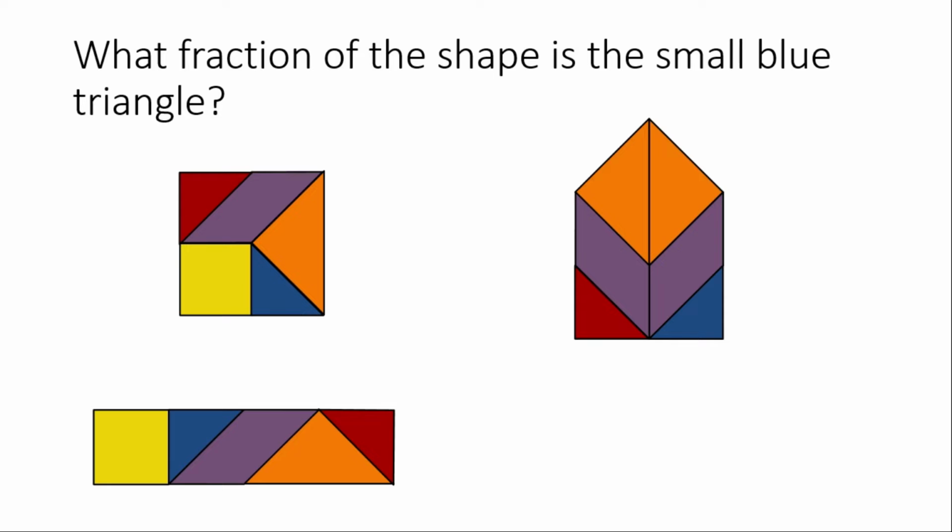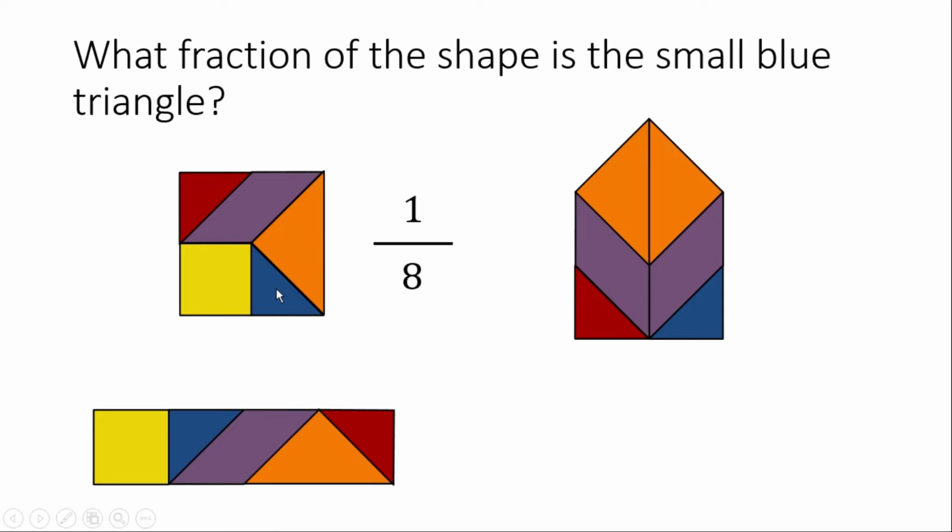Okay, so let's draw our fraction line and look at the first puzzle over here. So here's the blue triangle, and let's count how many pieces altogether you would have if you divided this into blue triangles. Well, I know that the square is 2 blue triangles, so 1, 2. I know that the medium triangle is 2 blue triangles, so 3, 4. I know the parallelogram is 2 blue triangles, 5, 6. And then the small triangles themselves, 7, 8. So there are 8 pieces altogether if we were to divide this up. So 8 pieces altogether, and there's only 1 blue triangle, so 1/8.